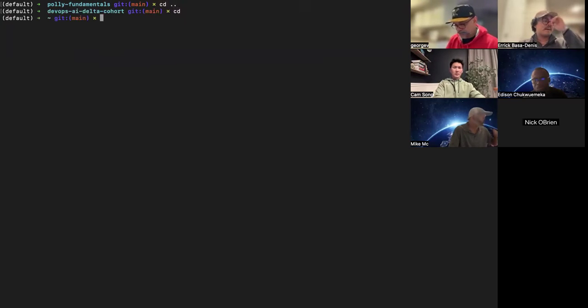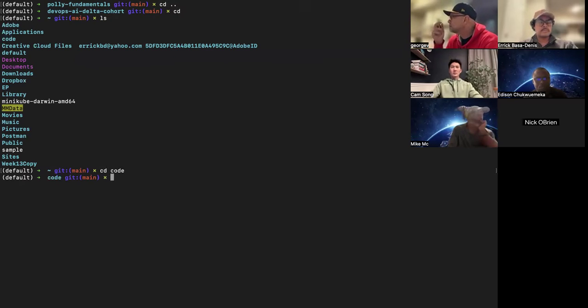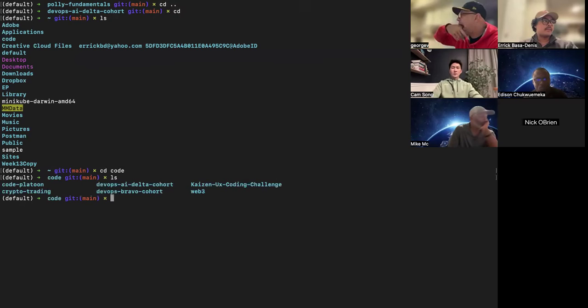The way I set up my projects is if I go back to the root directory and do an ls, this is where I have everything, but I specifically have a coding directory. So I cd into that code, and this is where I have different folders for different things.